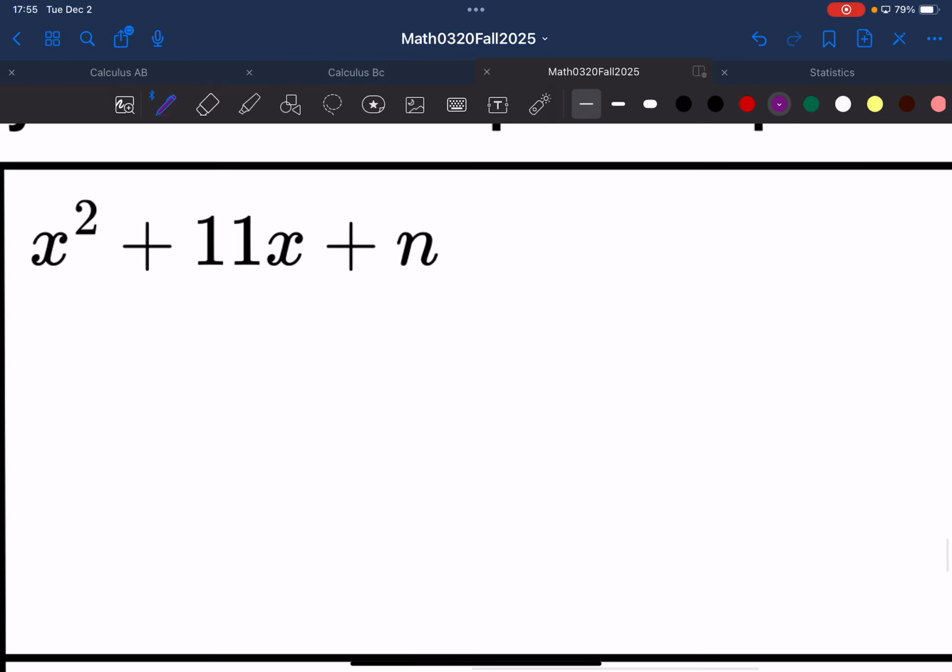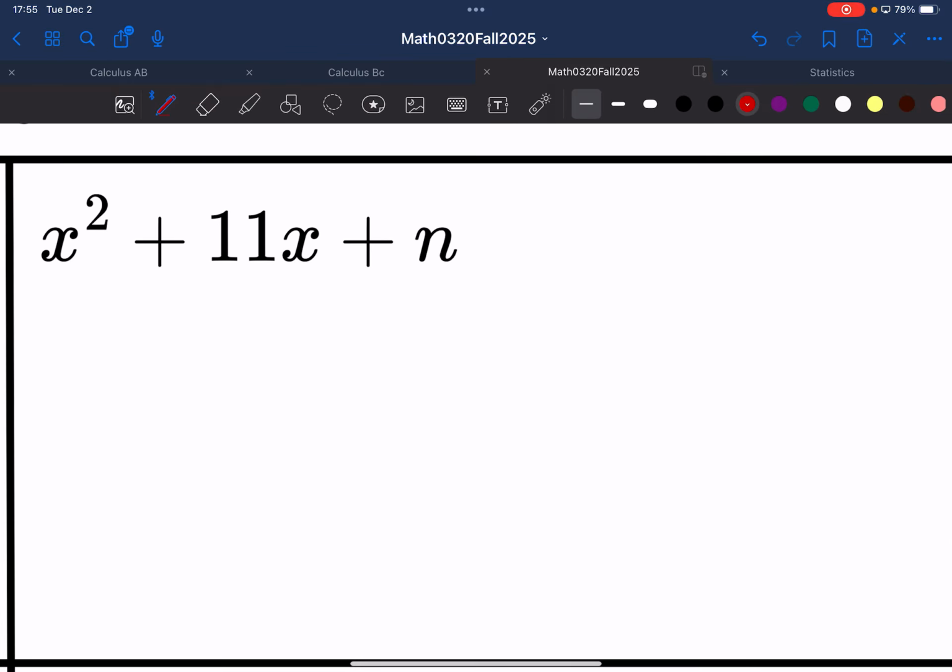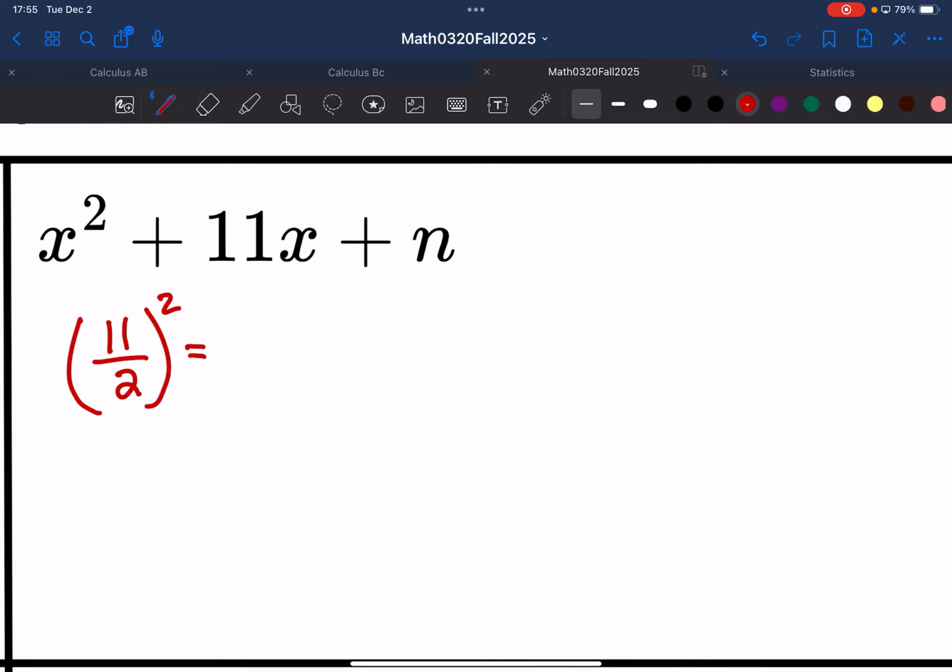So for the second example, what is our b value? 11. So we would do 11 divided by 2 and then square. Okay, since it's a fraction that can't be reduced, we're just going to leave it as a fraction, which means we just square the numerator and the denominator. So this becomes 22 over 4? Oh, not quite. That would be 11 times 11, 121. 121 over 4. Okay, that is our n, that missing value there.